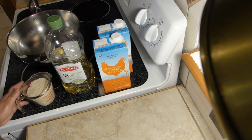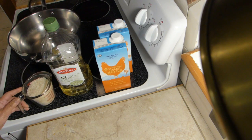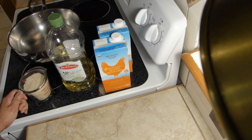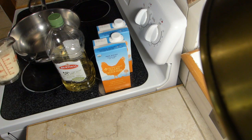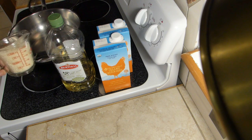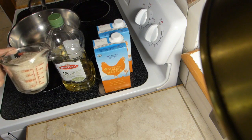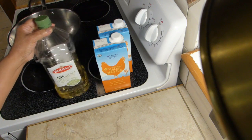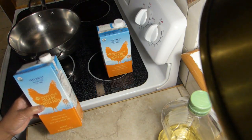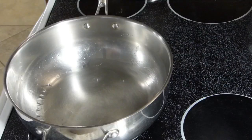So here are the rest of the ingredients, which as usual I tend to forget things lately, but if you bear with me and I get my bearings and all of my strength and memory back, I won't be forgetting too much. But here I have, to make this soup, I'm going to need a cup of rice. This is jasmine rice. I prepare this because the aroma of this rice is so good for soup. And we're going to use some oil to saute the ingredients. And I'm going to be using some broth. I don't have my own homemade broth, and I probably would need more than this.